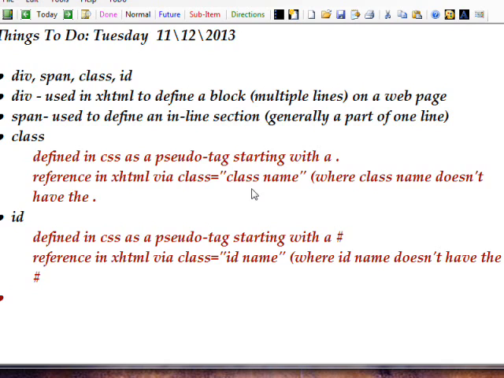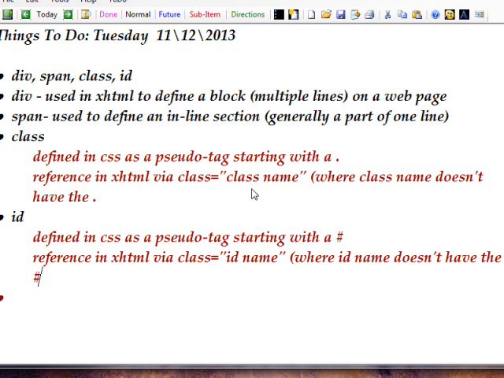But basically what we're looking at in this video is the CSS equivalent of what we looked at in the previous video, which is the margin, the padding, and the border. And I keep saying that these things have equivalents in XHTML and CSS, and I ought to make my case at this point. Probably the best way to do that is by looking at div, span, class, and ID.